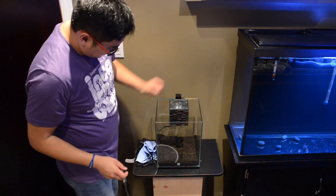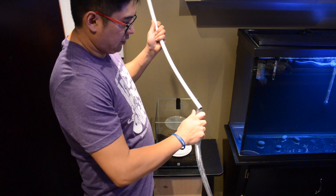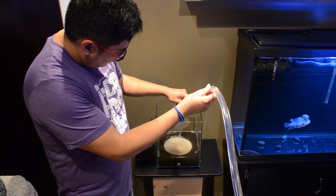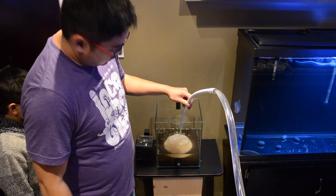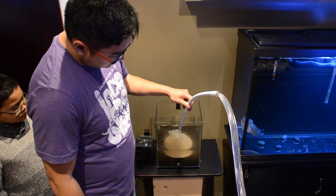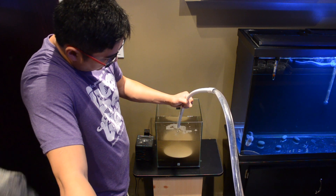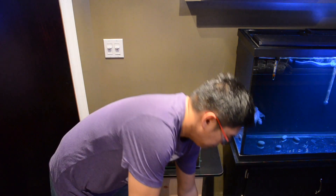Now we're going to fill the tank up. I'll connect the hose and turn on cold water. What you want to do is use a plate — put the plate in and aim the water right onto it. It gives an even spread so none of the muck gets stirred up. This is a little technique I've always used and wanted to share — how to fill up a tank without agitating the substrate. I'm probably going to add a little drop of Prime to neutralize the chloramine and chlorine.